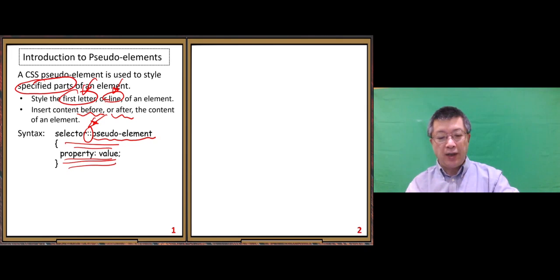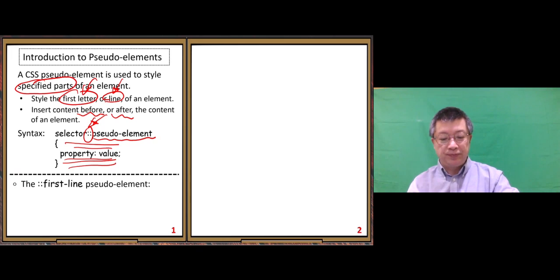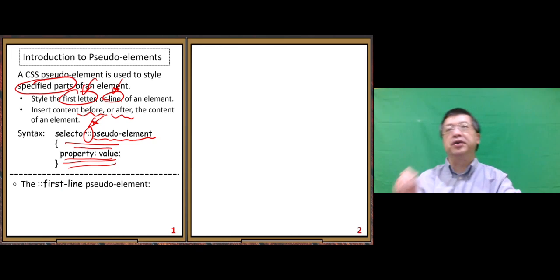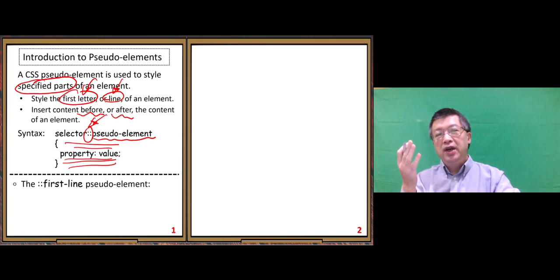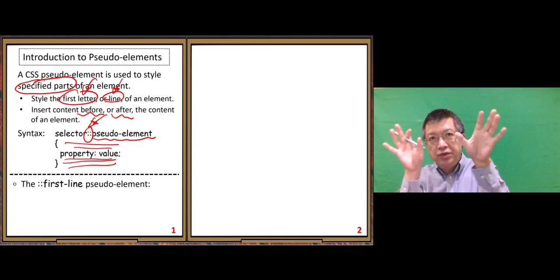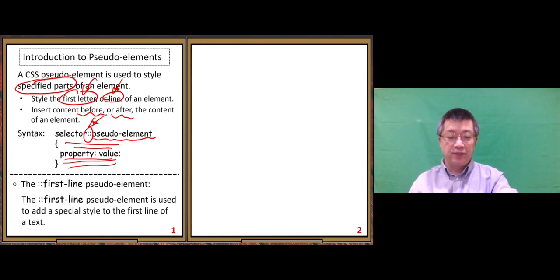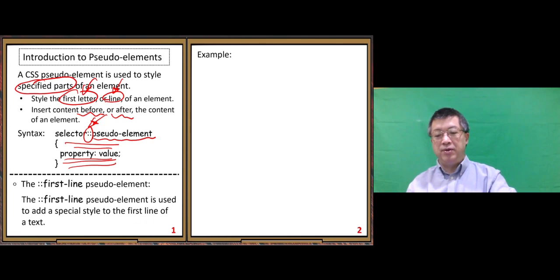All right. Now let's look at the example. The first one is called the double colon first-line pseudo element. So you know the meaning? We only want to apply the special styles on the first line. That's simple. Let's look at the example.